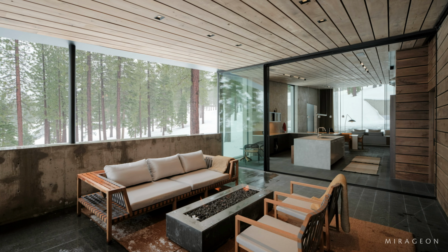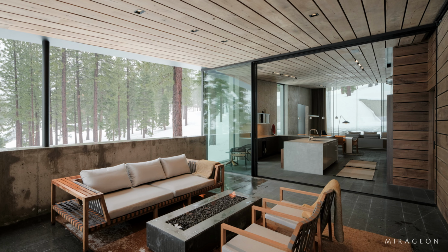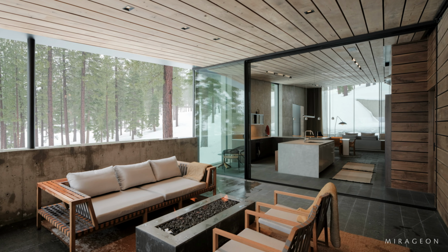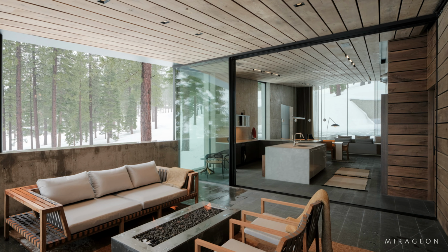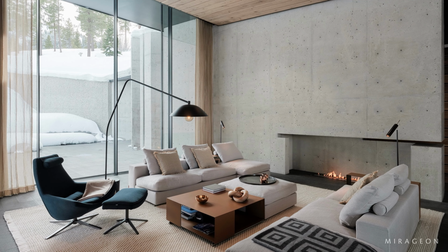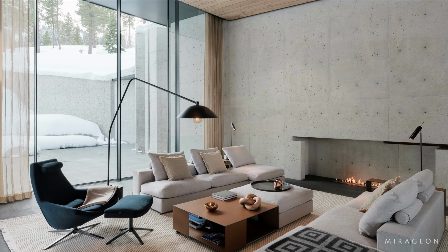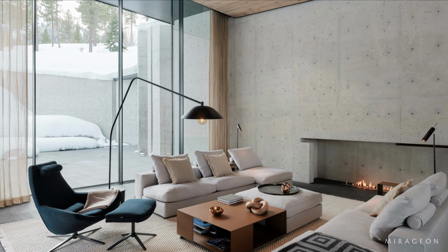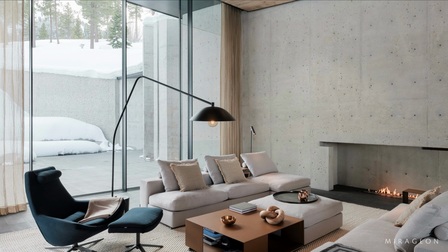In addition to the colorful glass detail and concrete walls, the house's minimalist material palette includes radiant heated basalt floors, integrating with the volcanic basalt blocks found on the property, while walnut wood came from orchards in the Sierra foothills. Full-height sliding glass doors connect the house to the surrounding mountains, the ski run, and the meadow below.